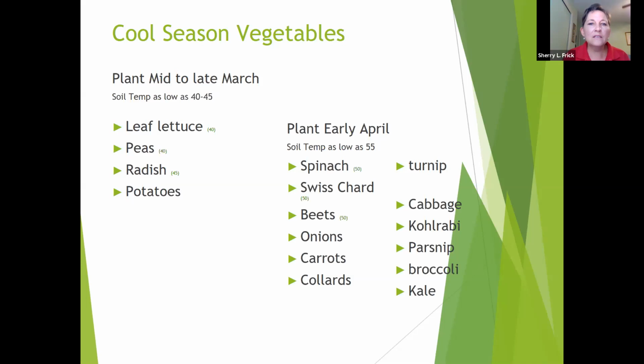These are going to be the things that you want to plant in the spring and in the fall. And there are some of these that actually will not do well when it's hot out, such as peas, lettuce, radishes, and spinach tends to bolt too. So those are the things you will not want to plant in the middle of summer unless you live someplace mild, or you can put them in shade.